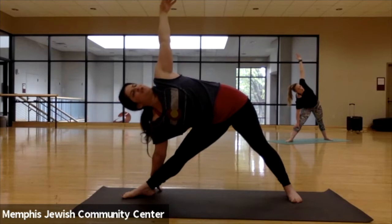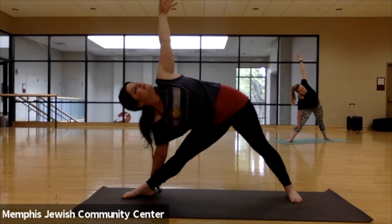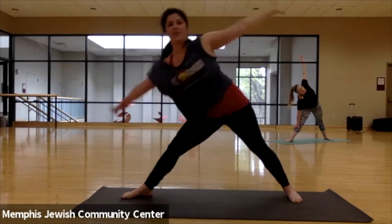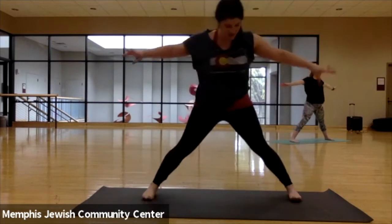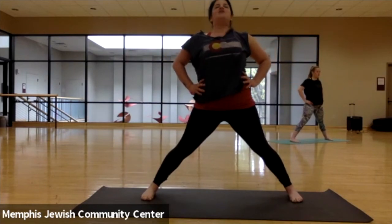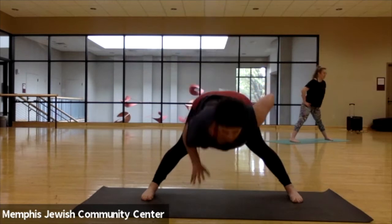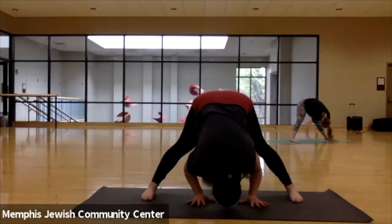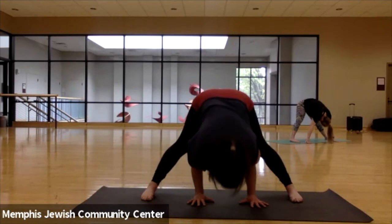As you scoop your right tailbone underneath, you notice how much your heart opens toward the sky. Inhale, come back up, arms to a T, point all of your toes forward. So you're almost pigeon-toed here. Hands to hips. Inhale, lift your heart. Exhale, fold forward. Bring your hands down if you can. Wide-legged forward fold or Prasarita Padottanasana here.